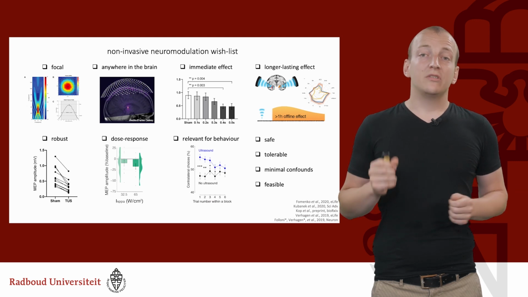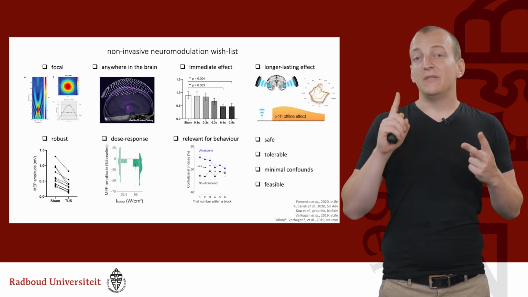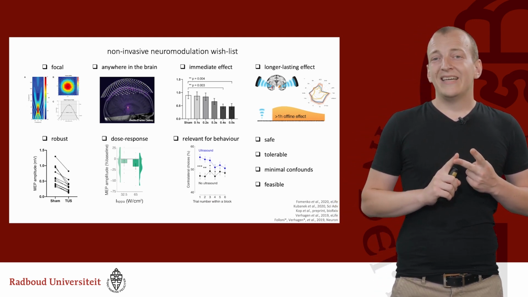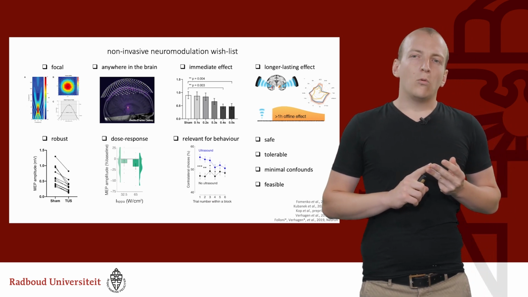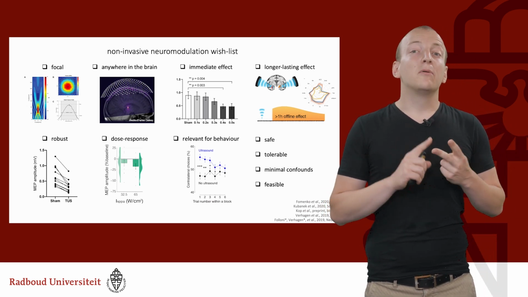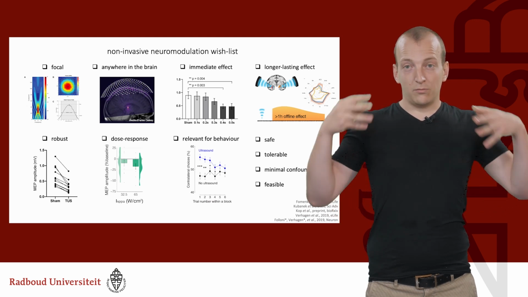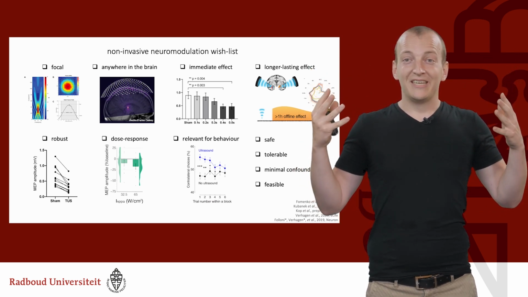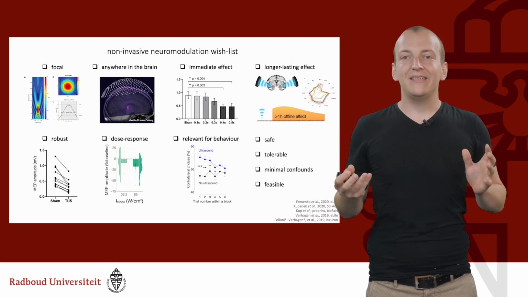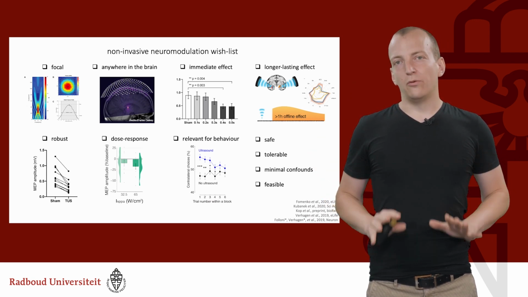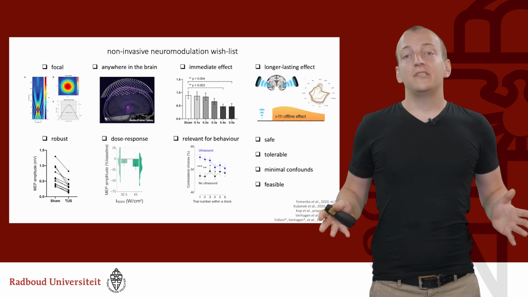Of course, we also need it to be safe. It needs to be tolerable for a subject. It needs to be with minimal confounds. Confounds meaning, what can people hear from the stimulation? What can people feel? If there's too much going on, if the stimulation, for example, leads to a lot of prickling sensation, maybe even pain, that's something we would like to avoid, to have it applicable for many situations.